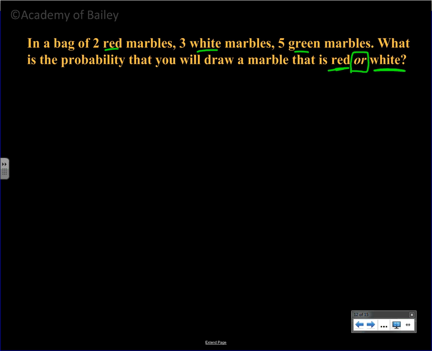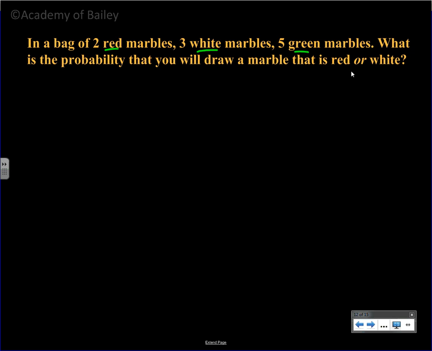And I know there are some red marbles that have white to them, and there are some white marbles that have red to them that would fit in this category. But we're not talking about that right now because there's only red, white, and green in our situation. And if we were talking about those marbles that were multicolored, we'd probably say there were 6 red-white marbles, and they would be specific marbles of red-white. That's what we would call those.